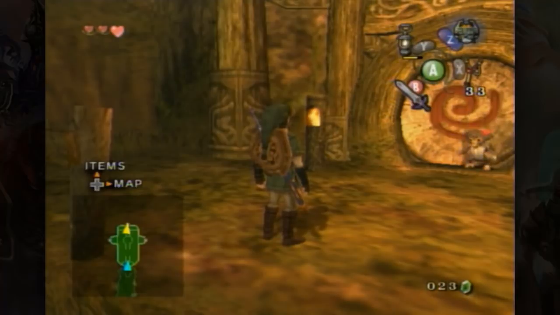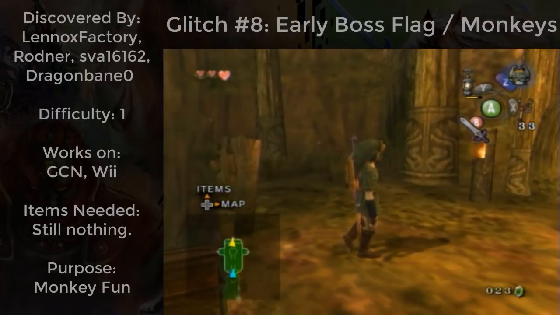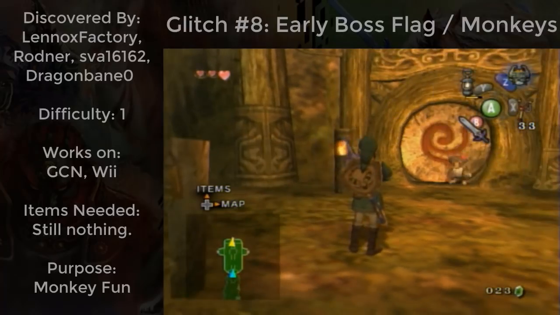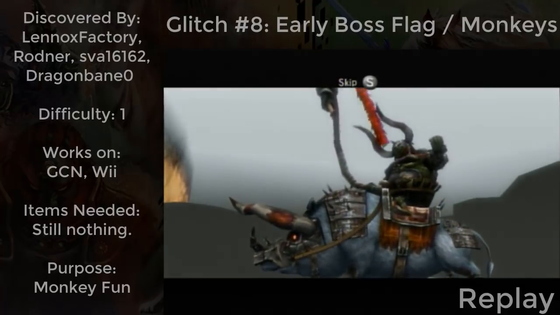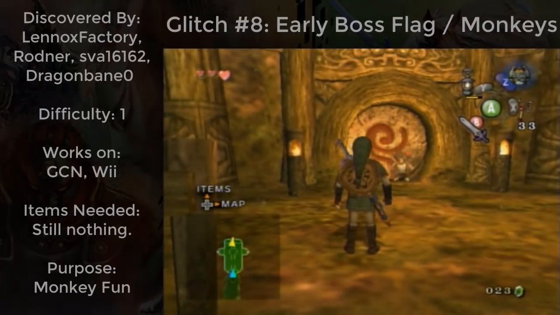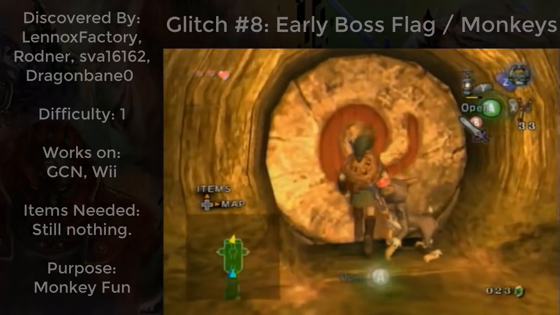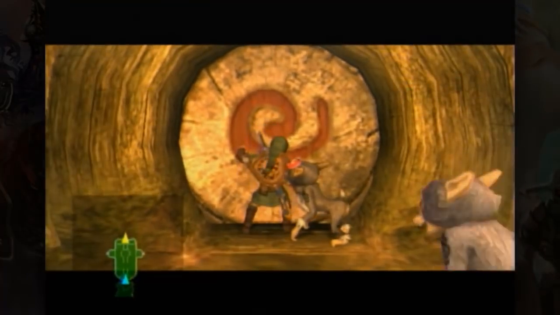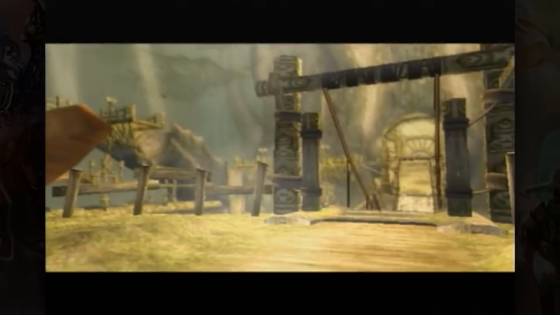Now I have to get into the other glitch that I did as I was doing Back in Time, as I was in the King Bublin fight, the one where I reset and then skipped the cutscene. So that one, let me just show you what the glitch does. I'm gonna open this door and it will become very evident. All of a sudden I have 4 monkeys. So how did that happen?